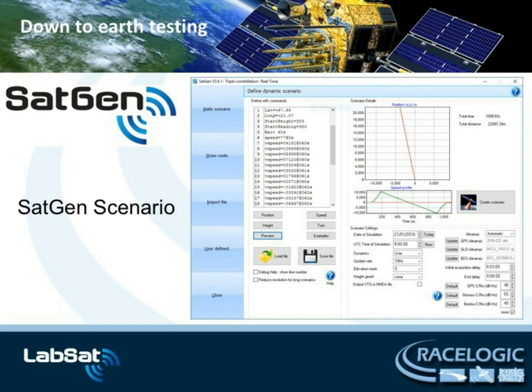Then we created a user-generated scenario following the shape of the path of their collected data. This meant that modifications to the trajectory could then be made to simulate other situations. We set the jerk rate to a maximum of 10 G per second, which would then put the Novatel receiver under very high dynamics during the initial 63 seconds burn of the rocket motor. We then sent this user command file to them over email so they could use the FatGen software to modify it to suit their future tests.